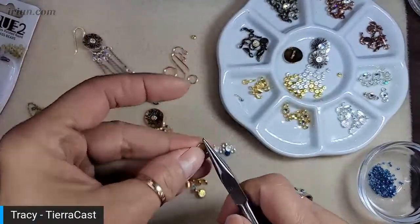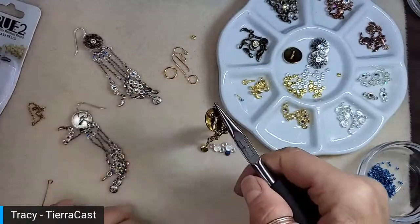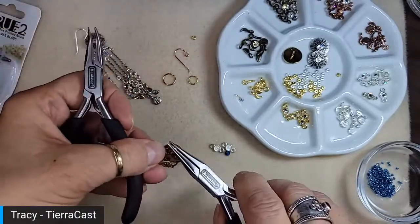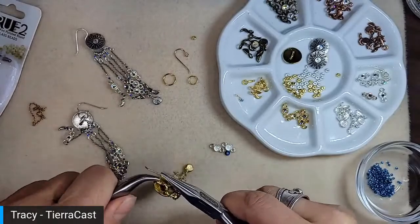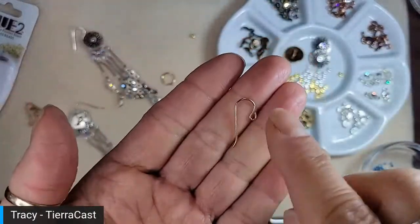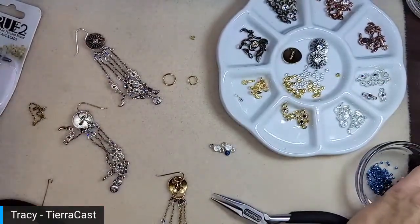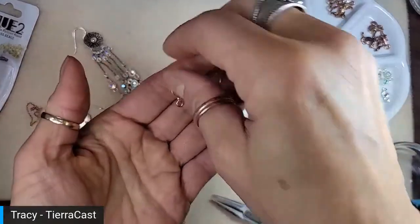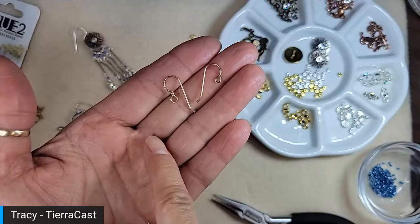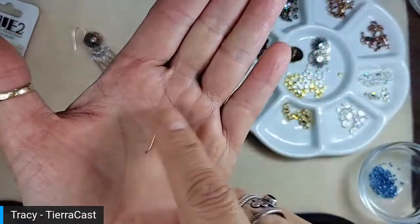All right, so the next thing we're going to do is take one of the smaller jump rings, and we're going to add that to the shank right above the other one. Oops, and before I close that, I'm going to go ahead and add an ear wire. Now, the ear wire I've chosen for this design is what we call our front loop ear wires. We have a few types of ear wires. We have some that are embellished with beads, and then we have some that have this loop that sits down below the hook of the ear wire, that we call our regular loop. This one that I chose for this design is what we call our front loop.